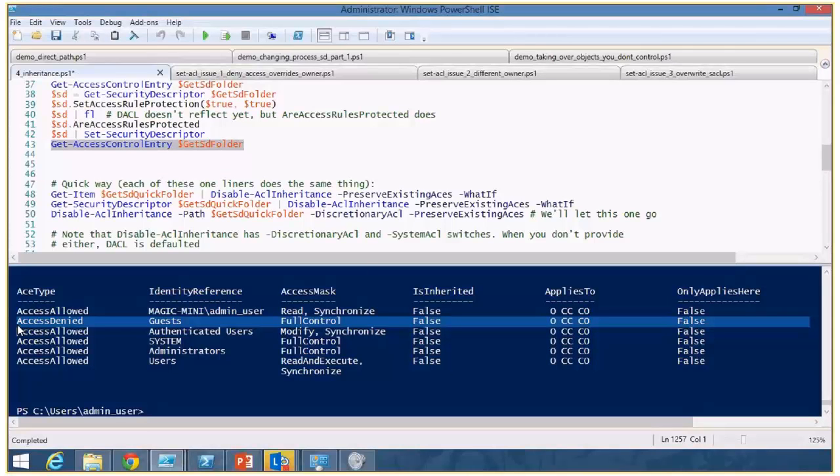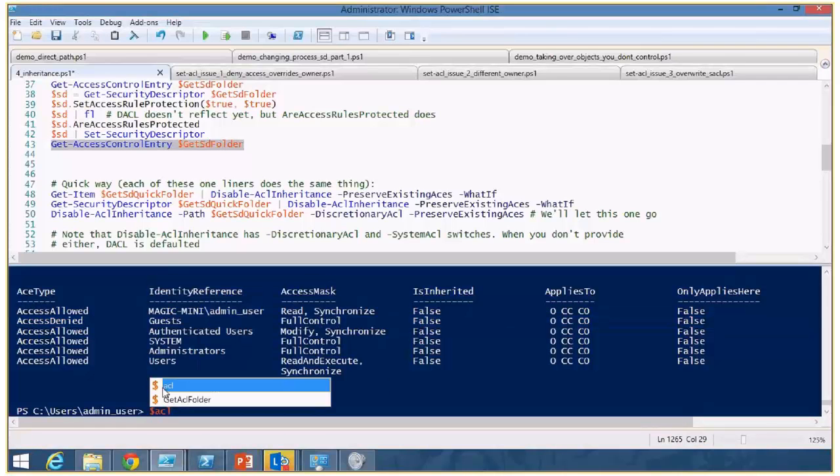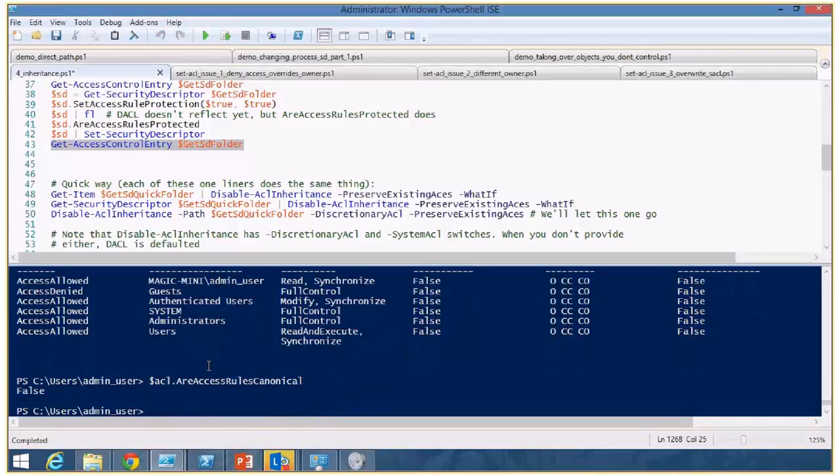This access control list now is what's called, so there's something called canonical ordering. Windows depends on that for access control to actually work properly. What's happening here is we've got a situation right now where these access control lists are not in canonical order. So the ACL object, I think I'd refreshed it earlier. So let's see, are access rules canonical? You'll see false.